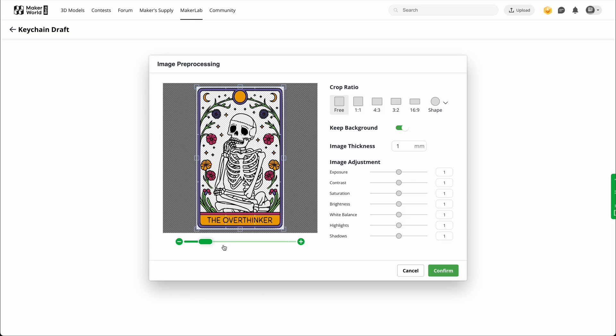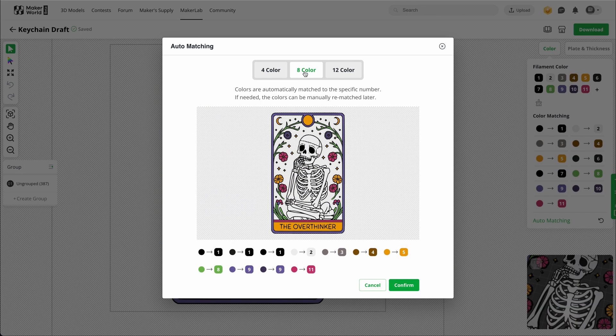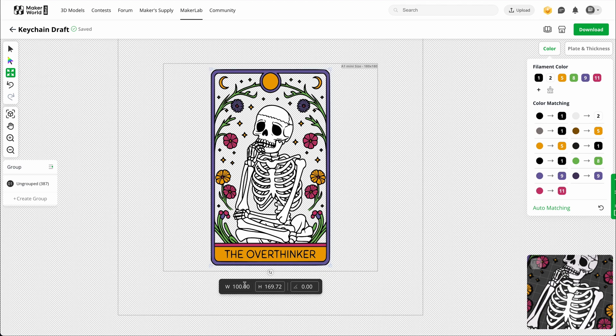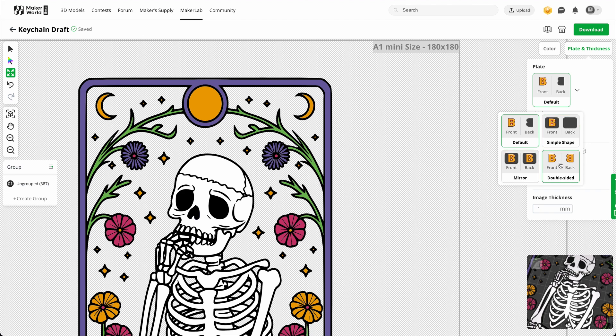To create a colored print design, I took this file and uploaded it to the keychain feature on Maker World. Initially the auto color matching looks weird because it defaults to four colors and this is a six-color design. Once I switch to the eight-color option it looks much better. Maker World isn't perfect and does think there might be more colors, but I can easily hover over them and set them to the correct color. After that I tap the brush icon and clear out any unused colors. Once colors are fixed, I adjust the print to the size I want — I use a height of 152.4mm, which translates to six inches. Then I reduce the back thickness to 0.5mm and the image thickness to 0.5mm.